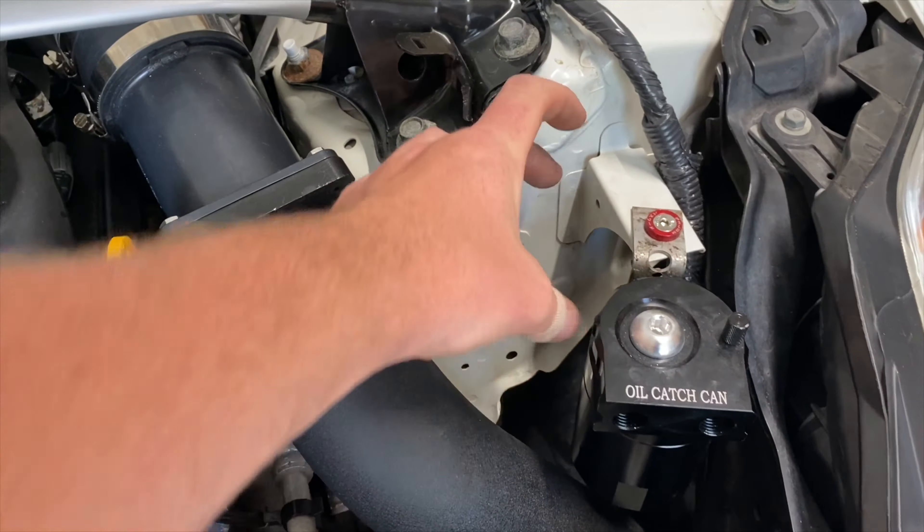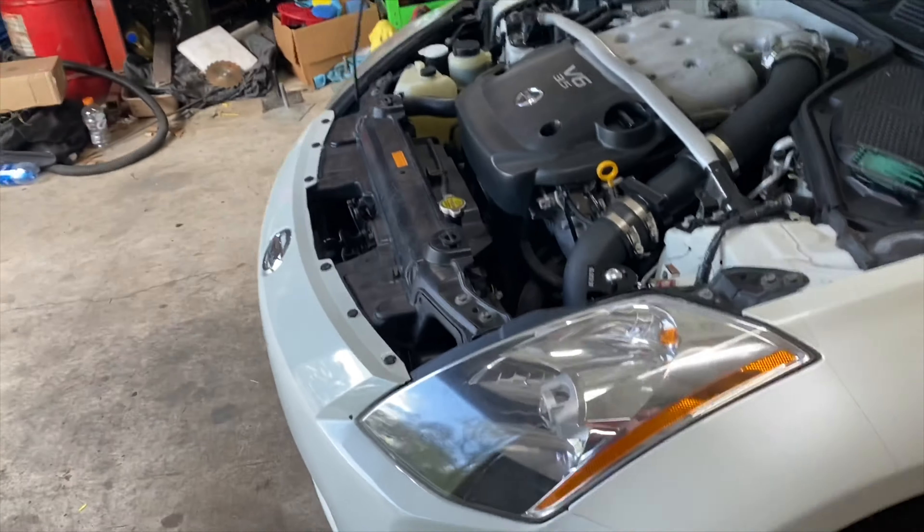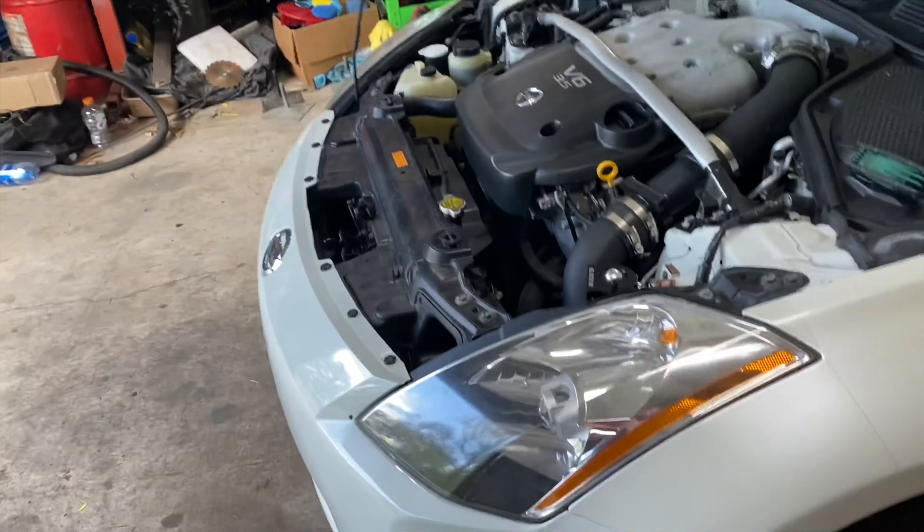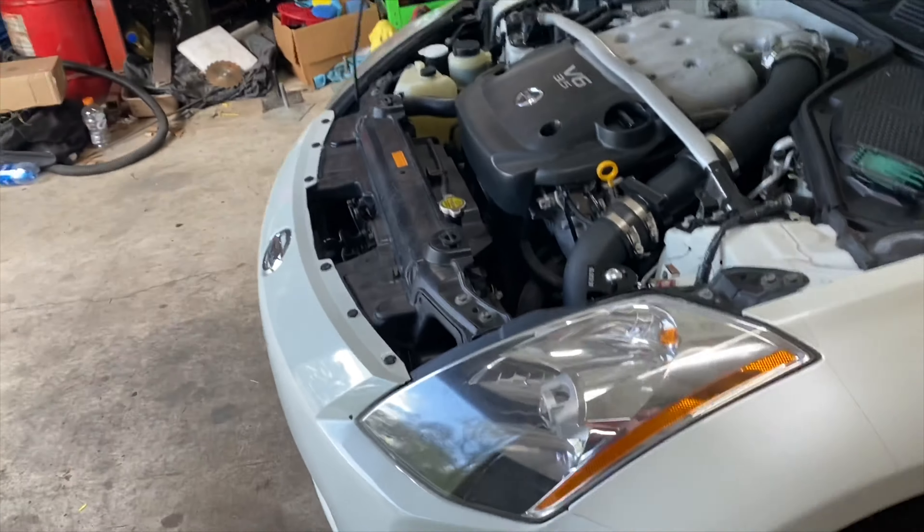I was forever messing with this thing. I had it on here like so, shut the hood, and it touched the hood, so I had to lower it down and that's where it's at. It's not bad. I would still like it to be back here though — I think that would look a lot better. Eventually I'm going to move it back there. Brandon says he has some little pieces of aluminum we could probably rig up to fit back in that corner, so it'll be a little bit better looking. But as of right now, it looks really good.